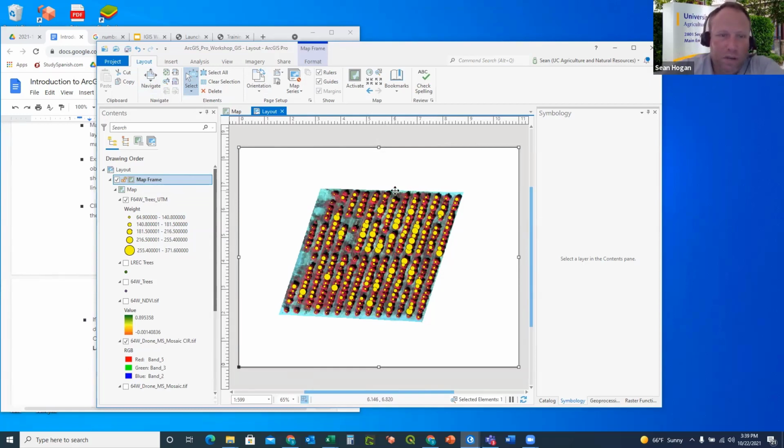So when it comes to composing a map and a layout, there's what are called map elements. Most of you have probably heard of these: title, legend, scale bar, north arrow. All of these are map elements. Neat line is another one, less heard of. There are ways to compose maps traditionally and sometimes non-traditionally, especially now that we have online maps that have different kinds of formatting purposes or objectives. Right now we'll go with a really nice basic layout that might be appropriate for, say, a publication image.